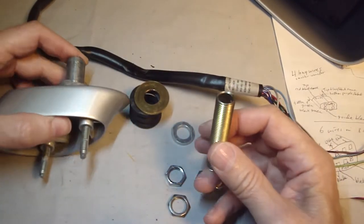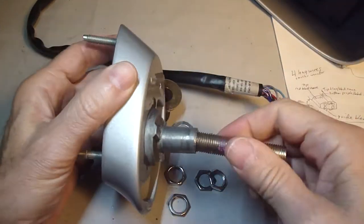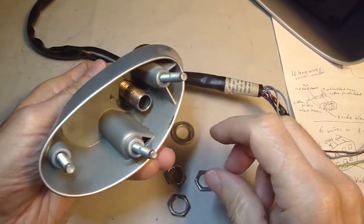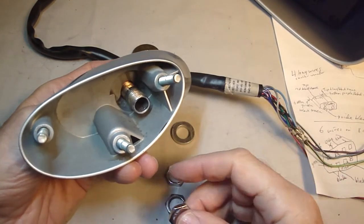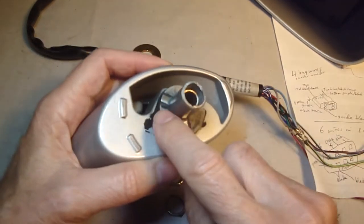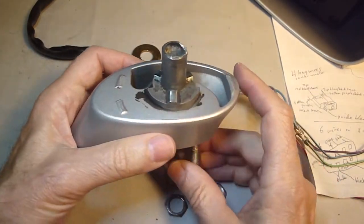And then once that's in, on the bottom part of here with this inserted, then I'm going to tighten down with a nut and a deep well socket on the bottom, and that's going to be Loctited in, and then I'll use a second jam nut to jam that together. And I'm going to put a little dab of silicone grease in here just to give it a little bit of lubrication.